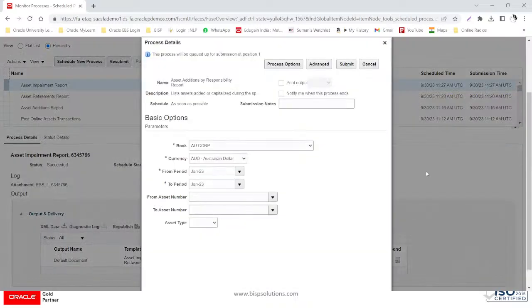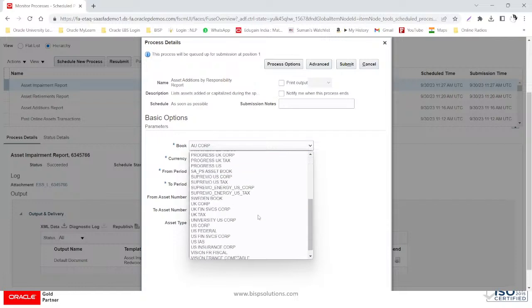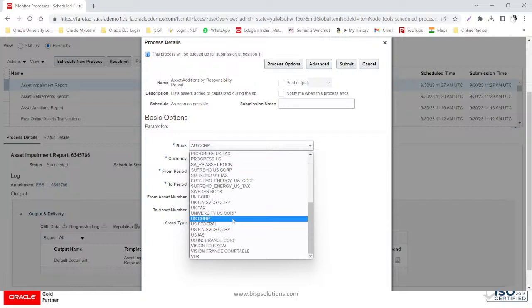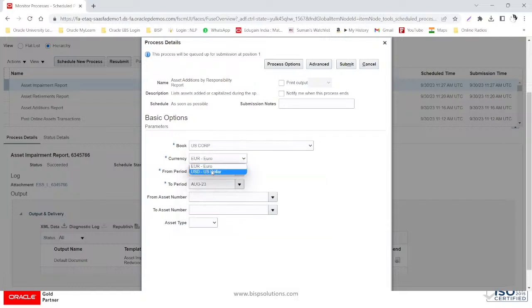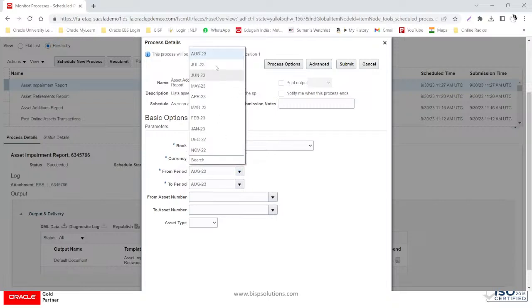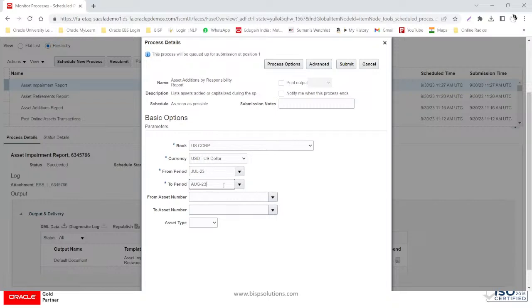Let us select our book. Let me select our book, that is year's crop book. Select the currency, select the period, that is month of July, and the July period you can select from, say, let us take a July month, right?